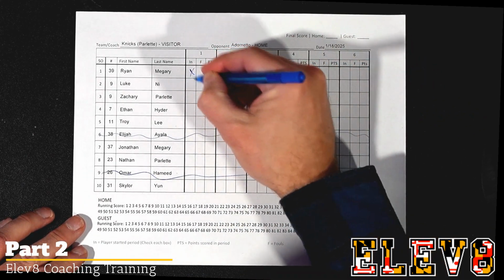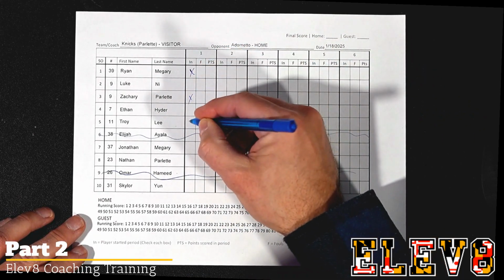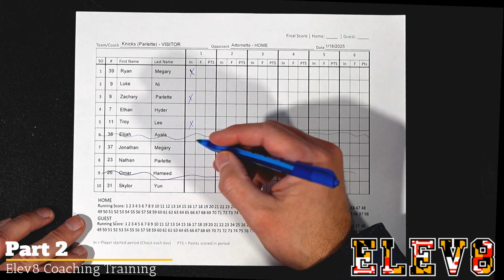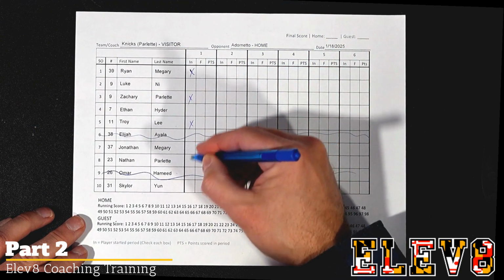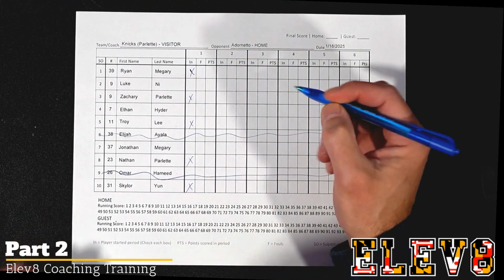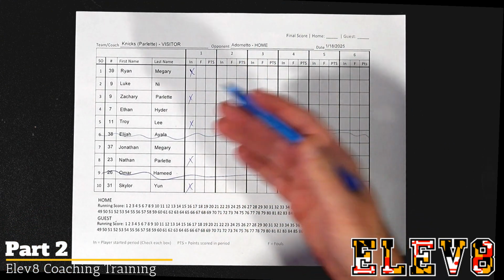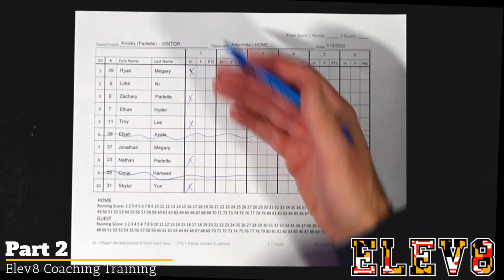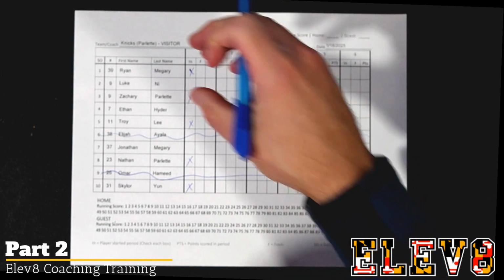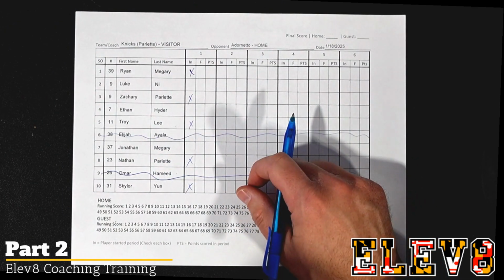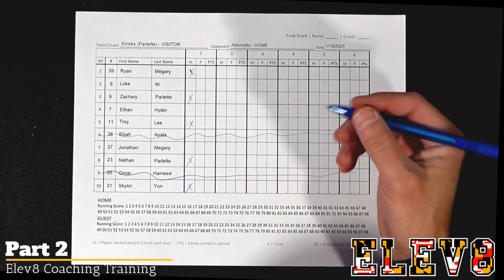So, like I said, a good first approach is every other, or at least that's what I like to do. Here we have a little bit of a gap because of players missing. But generally speaking, I want to have a mix of players each period. I don't want to overload one, underload another period. All right, so I have my starting 5.